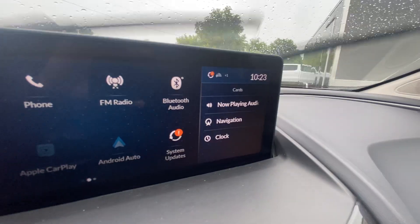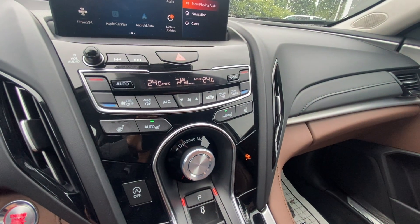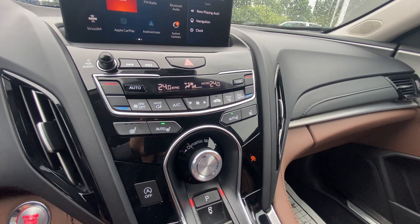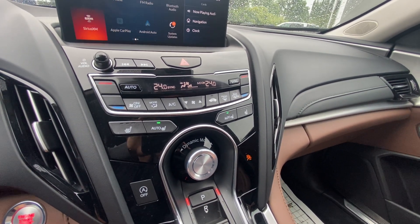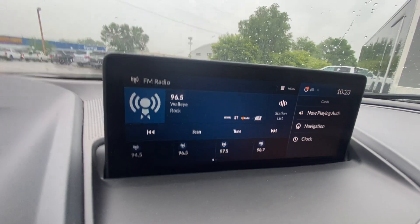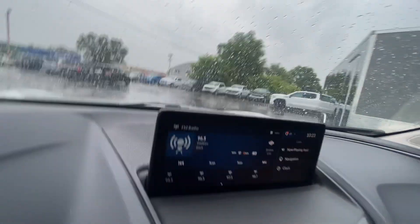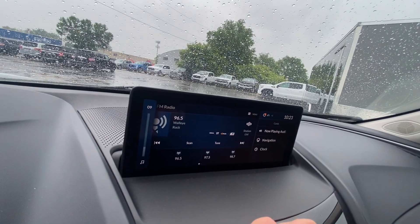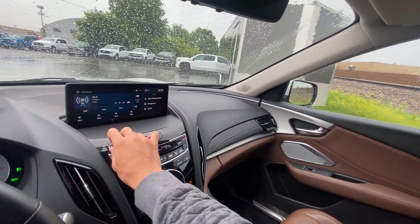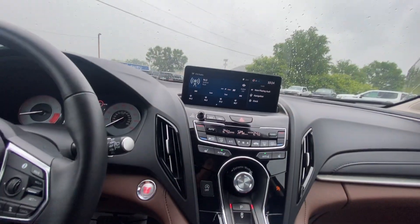You can also control that little side screen with the smaller mouse pad — select your audio and all that good stuff. Clicking on FM radio for the moment, it's going to display your radio options up there. You're able to click through things and turn the volume up. Super great sounding, premium sound system in here.